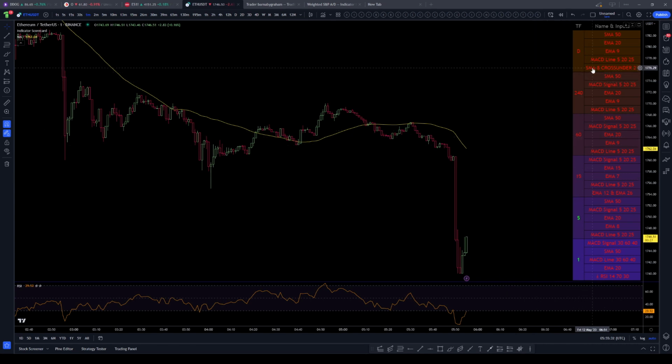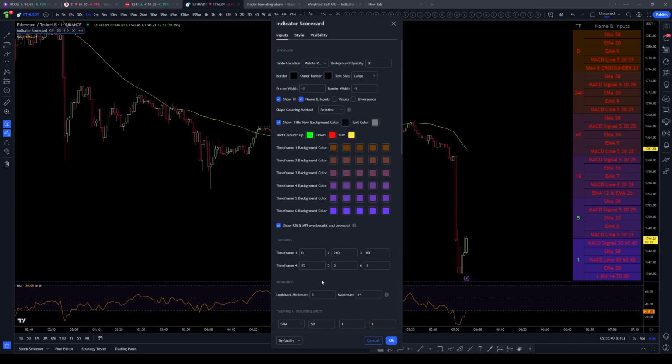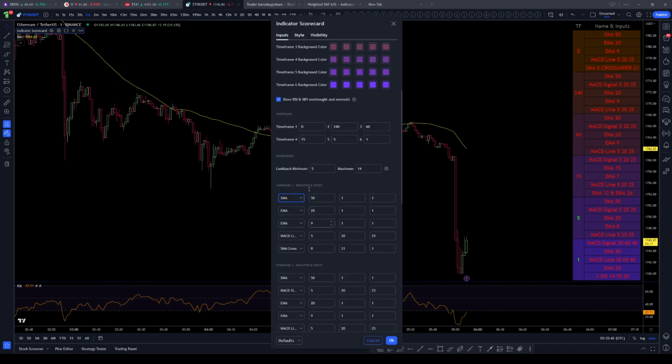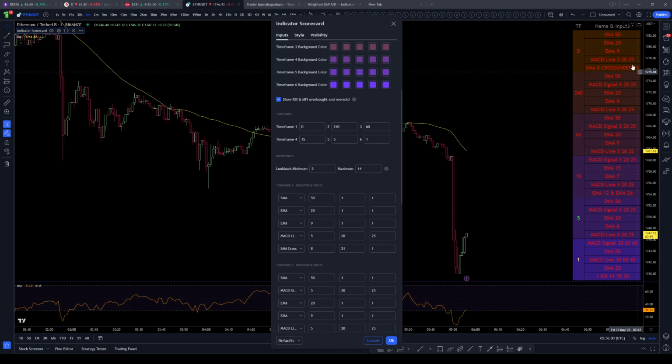In the case of a moving average crossover or cross under, which we can see here, you can choose various indicators here: SMA, EMA, RSI, RFI, MACD, etc. If you choose a cross, then the color is based upon whether or not the first SMA is above or below the second SMA.